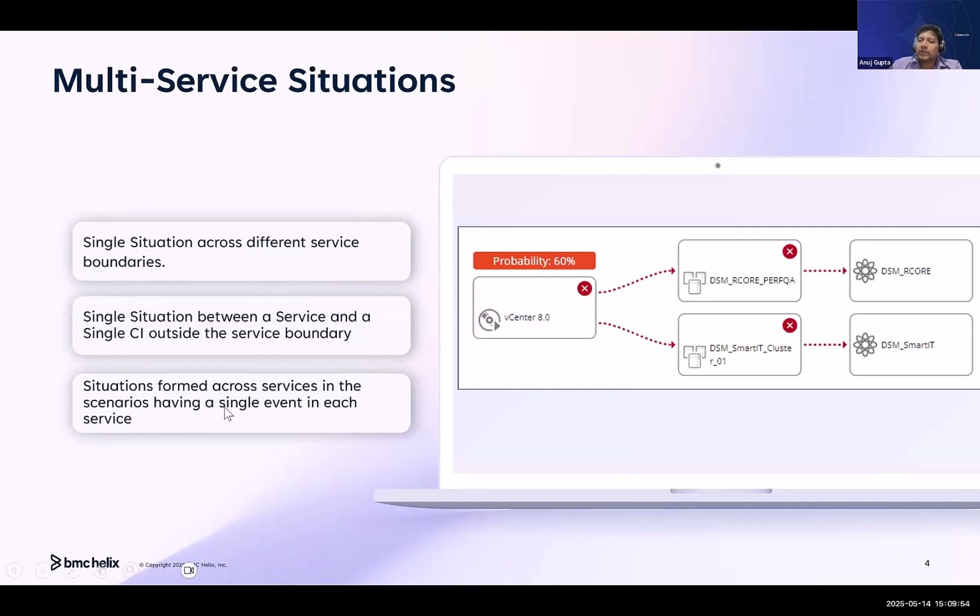And what if there's only a single event which is impacting a service? You can't do event correlation, but if you have similar events across different services also, then we can correlate each of those events and provide the former situation. So that's what we have as part of our multi-service situations.